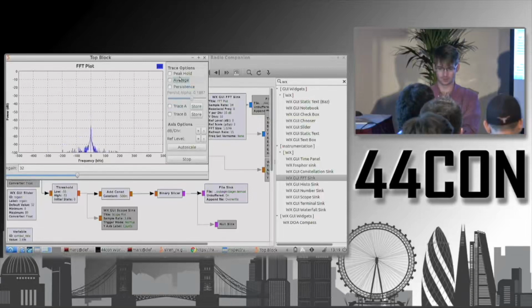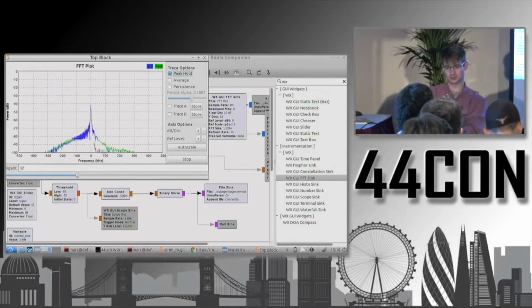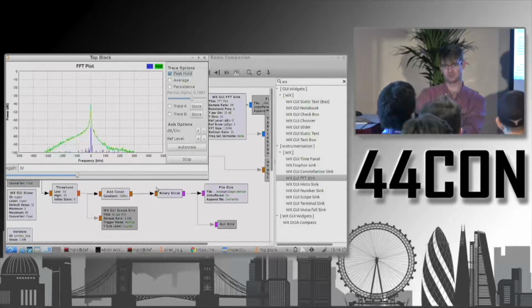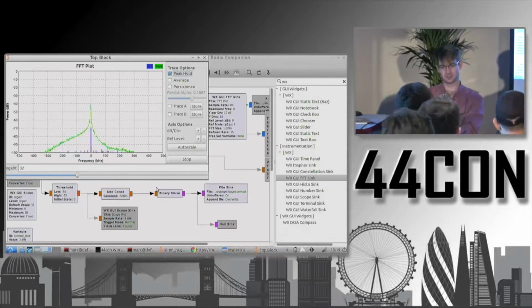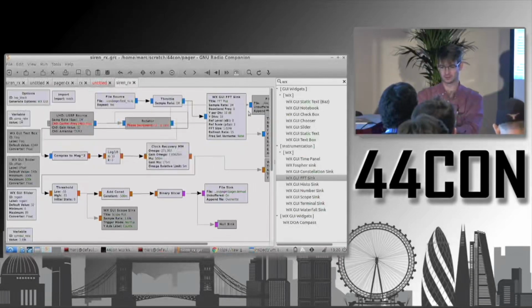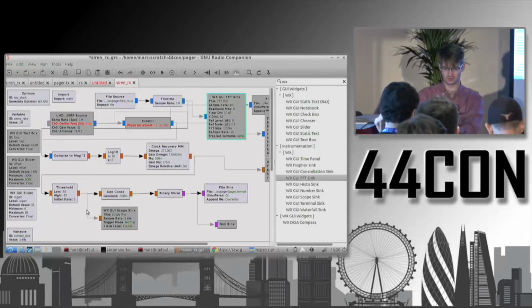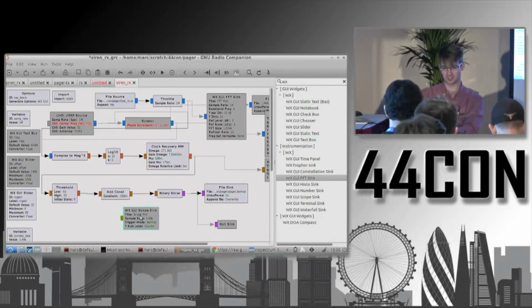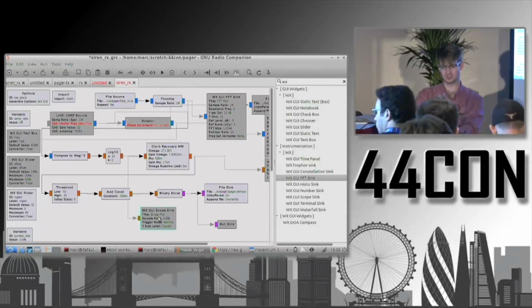Okay, cool. So we can see that if we turn on the peak hold, the file is in fact producing samples as we expect. Wait for it. There's our signal right there. So that's all looking good. So now we can basically take this scope sink and keep moving further up the chain to validate each step as we go.